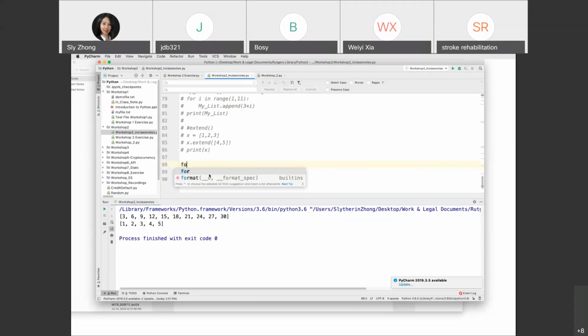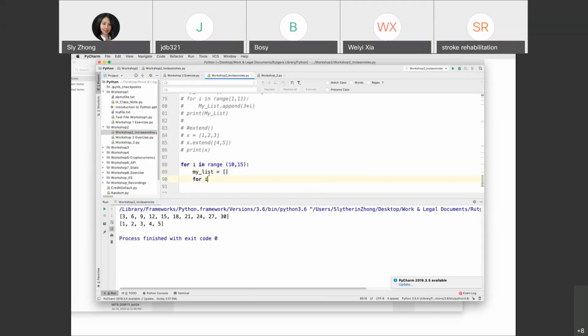For i in range, let's make it from 10 to 15. My list, create a list.